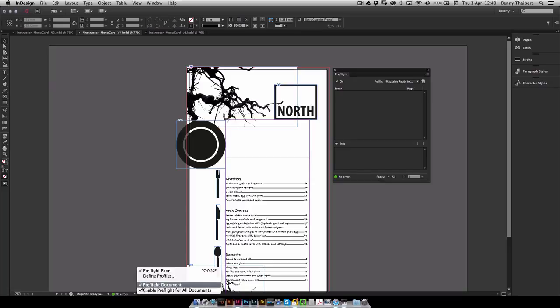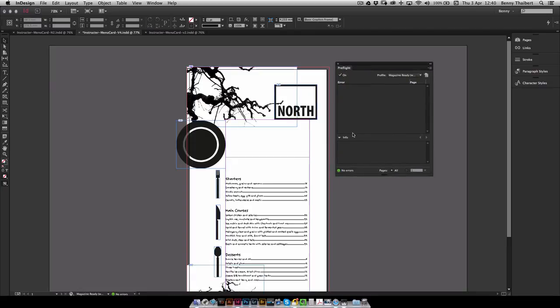Sometimes it's not convenient to have preflight if you have a multi-page document with a lot of images. So then you can disable it until you're ready for making the print file, and then you enable it. That was how we actually defined our preflight here. So now we know there's no errors, the images will come up perfectly, and the graphics are just perfect, there are no miscalings or disproportions.